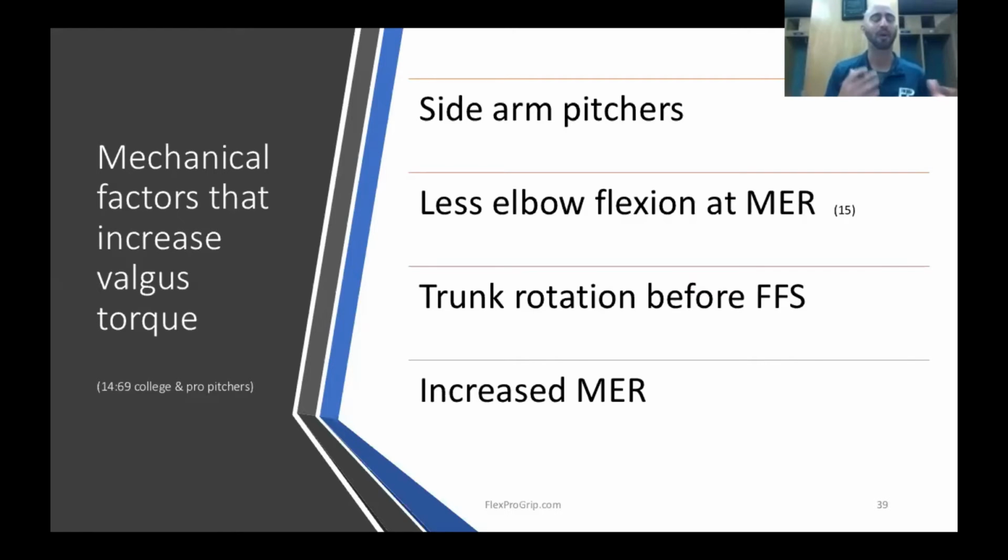It's just kind of a funky debate that we have to have in baseball of whether we're training for performance or to decrease injury risk. Yeah, that's an interesting conversation for sure.